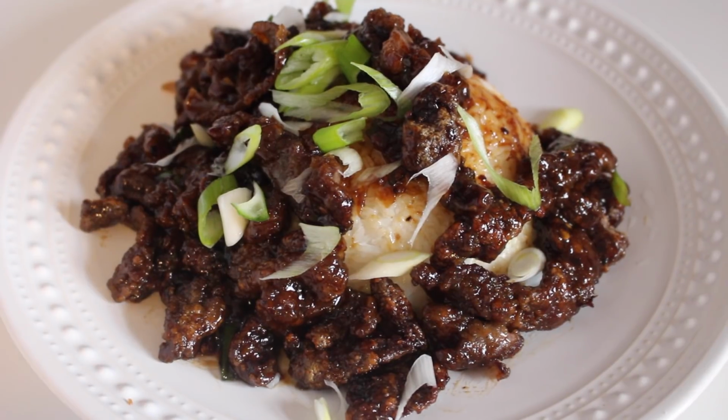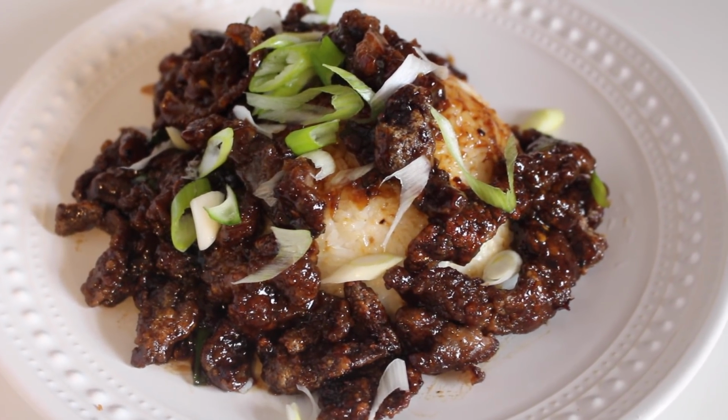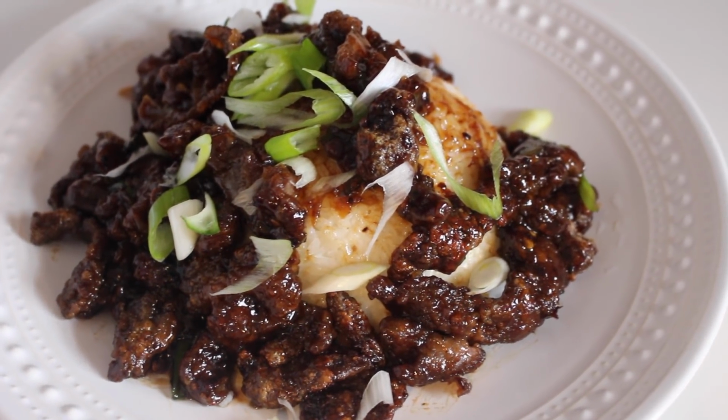If you want to impress your boyfriend, your girlfriend, your mama, your grandma, your neighbor, try this recipe. We'll see if we can get Spencer to do a taste test. Gonna be good in my belly. Go ahead, honey. Doesn't it smell so good? Wonderful.